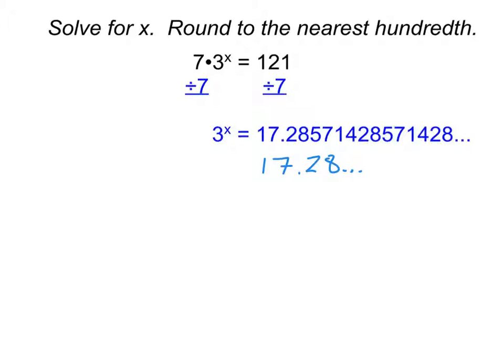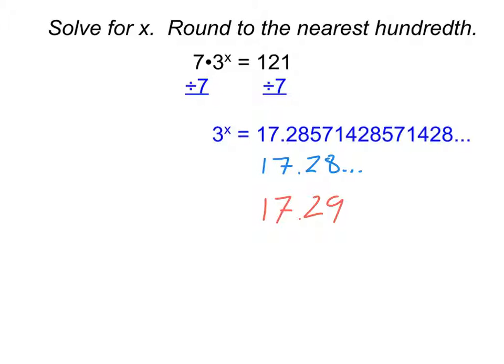Now why would I do that instead of writing 17.29? If I write 17.29, at least for me, when I look at my paper, I think it equals exactly 17.29. And so I might then just type that in my calculator. By writing the dots down, I don't actually type them into anything. I remember this is just the start of a decimal that goes on forever. And I'm just writing it down for my own benefit.